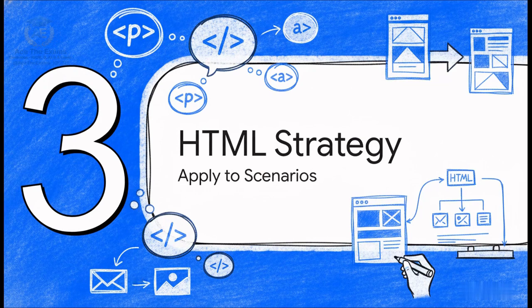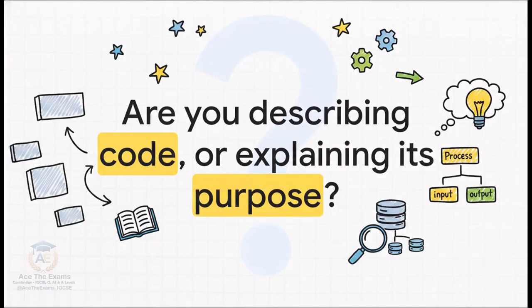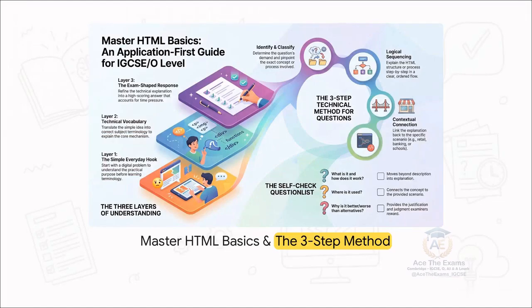Section 3, HTML application strategy. Okay, be honest with yourself when you sit down to an HTML question. Are you just describing what the code looks like, or are you actually explaining its purpose within the specific scenario the examiner gave you? Because there is a massive difference in how many points you'll get. Doing this right requires a 3-step technical method.